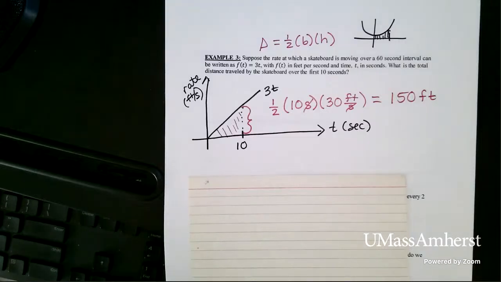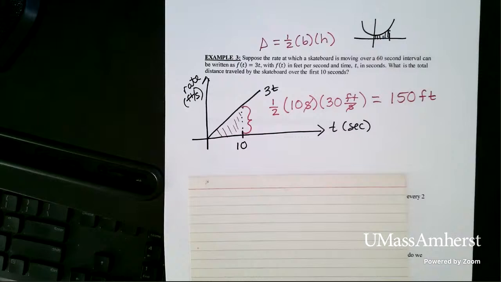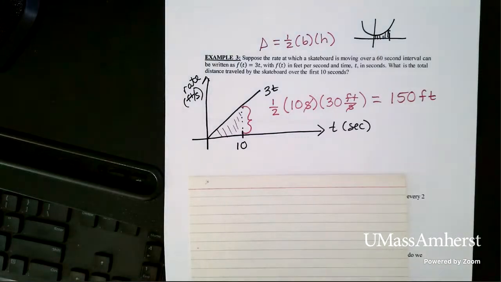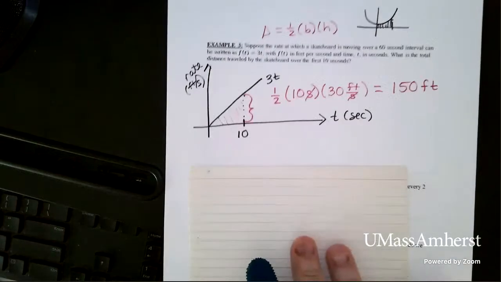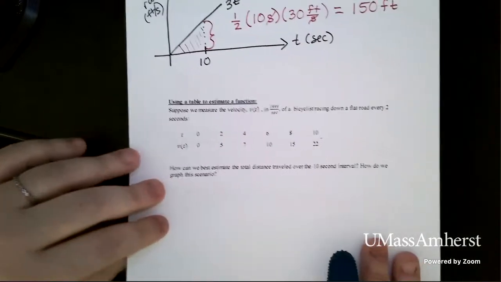So what we do in math when we don't have an exact formula is we use what we do know how to do to try to retrofit what we don't know how to do. What we do know how to do is find the areas of rectangles and triangles. What we don't know how to do yet is to find areas under things that are actually curved. So what we're going to do is think about how we can use rectangles and triangles to start to think about curved functions.